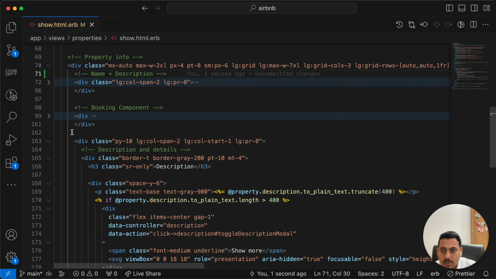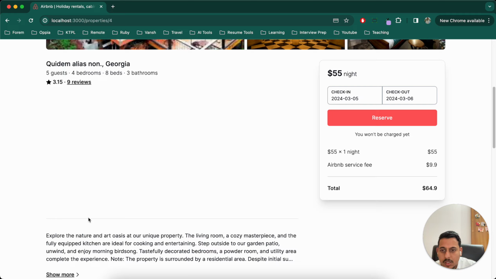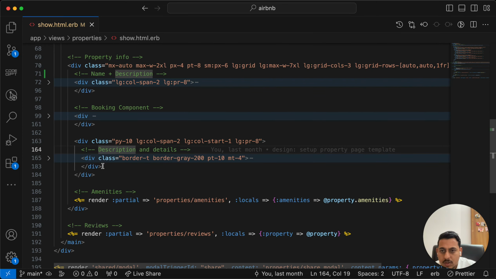Okay, and this booking component and this description. We want the description here along with these listings. So let's copy this. I'm just copying this, not removing it from here.